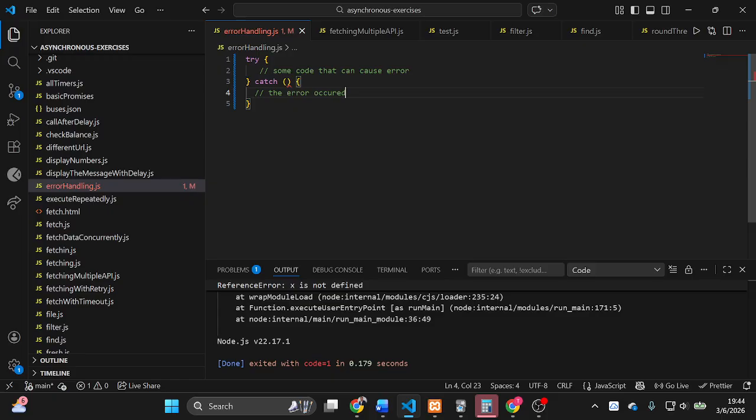Once we get an error from the code we tried, it will be caught by this catch method, and this catch method will give us the correct error message of this program.